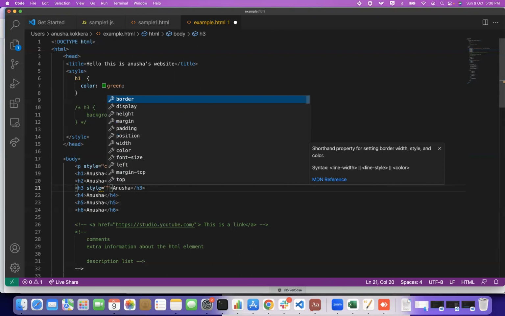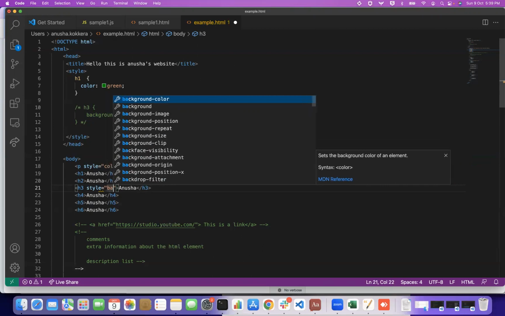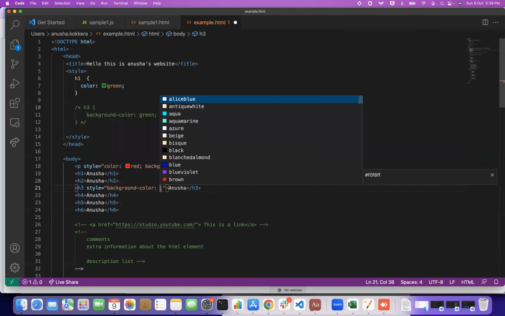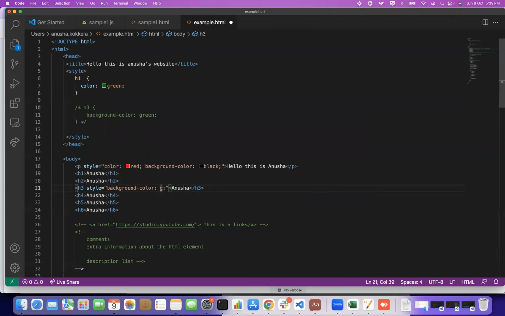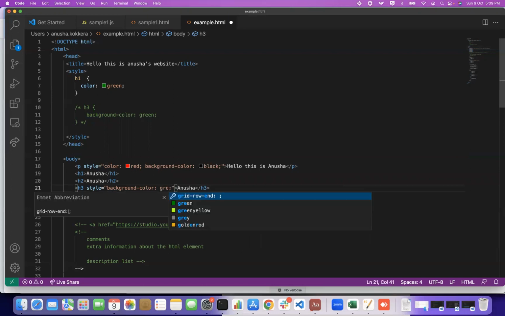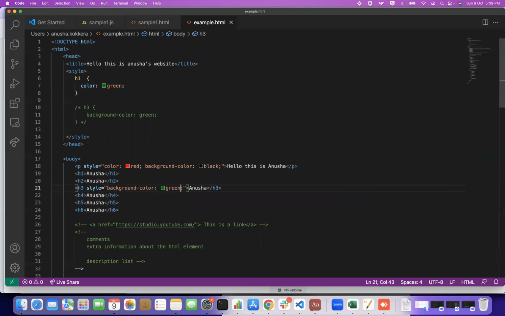H3 text. If you want to change the text color, you will use the property color. Background color means whatever is behind the content. You give the property background color, and the value green. Okay, and you will just save it.